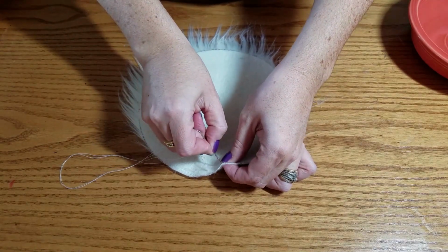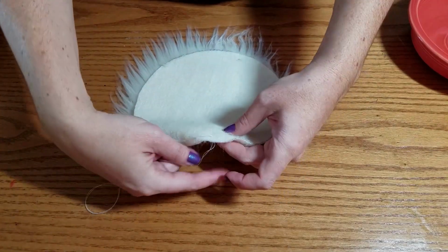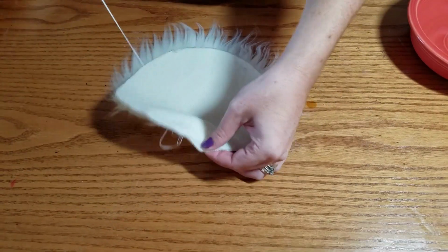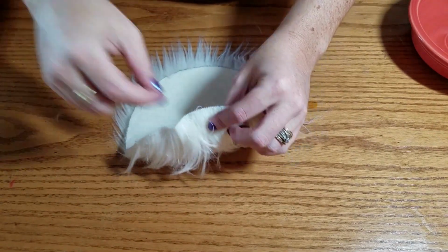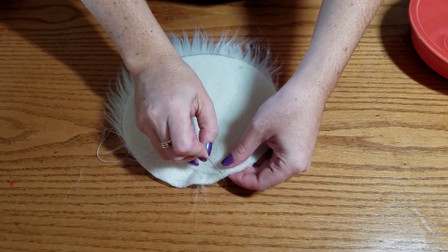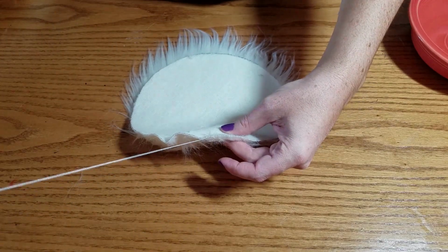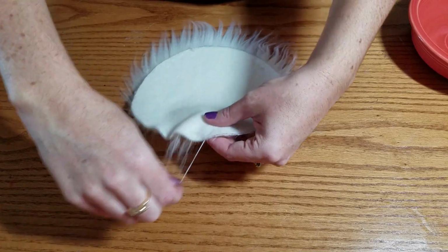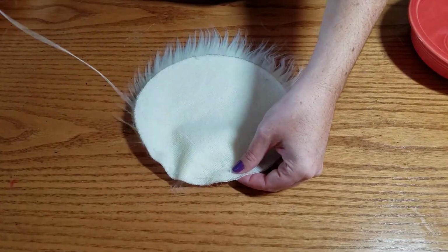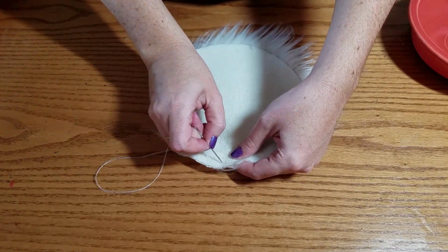And it doesn't really matter how big your stitched sections are here, because you're going to pull them tight. And they're all going to get scrunched into the middle, so. Oh, look at me making a mess here. And I'll show you how to get that fur out of your thread, or out of your stitches. But for this step, we're not trying to be super pretty, we're just trying to get the job done. Get the thread pulled through all the way around.